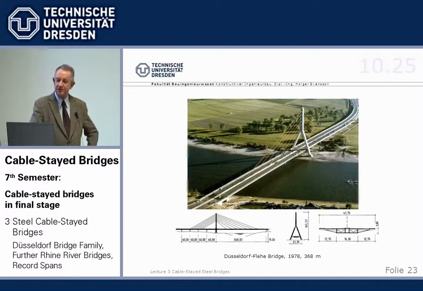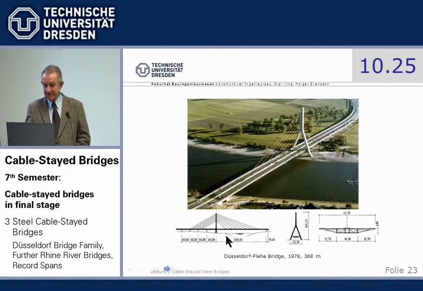Another important hybrid bridge, Flehe, a little bit longer than before. Steel beam here, concrete, I think 700 meter long concrete approach bridge. And again, the steel beam here is anchored in the heavy concrete beam. I was project engineer in 1974 for this part of the bridge, so I know it quite well.